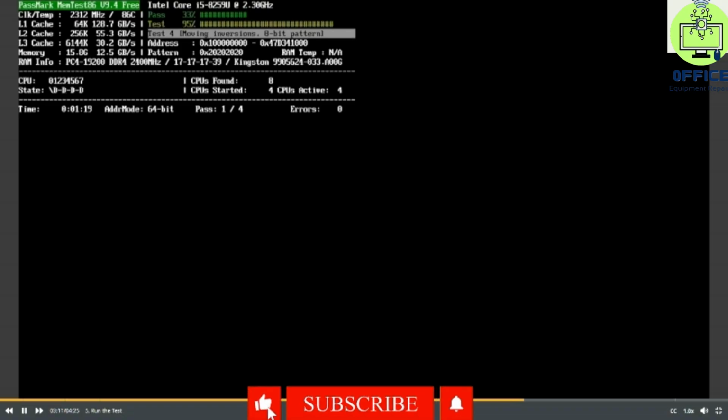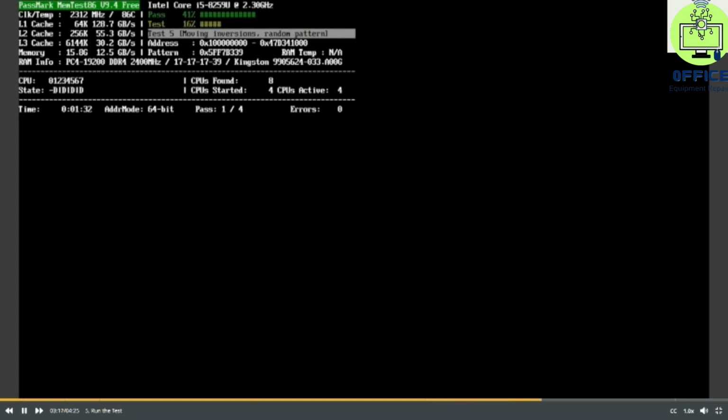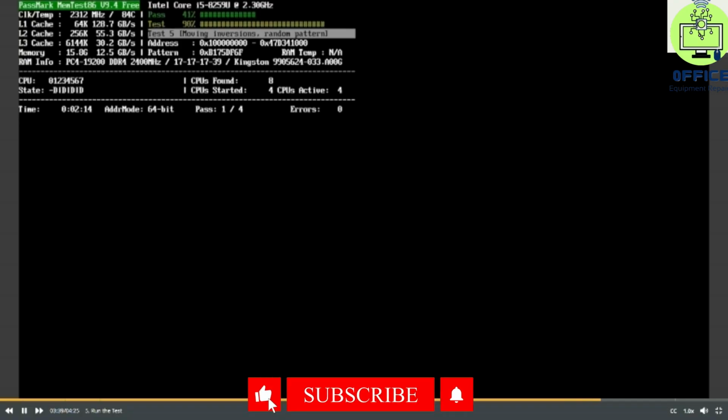Be aware that these tests do take quite some time to complete, so the more memory you have installed, the longer it's going to take. On the right, it provides an indicator as to the overall progress of the various tests. Right now, the pass parameter is at about 10%. While these tests are running, the key area you want to focus on is the bottom 2/3 of the screen. Each time an error is detected, that error's nature and address on the memory module will be displayed in red in this area. Then you can use this to determine whether or not the module is good or bad.